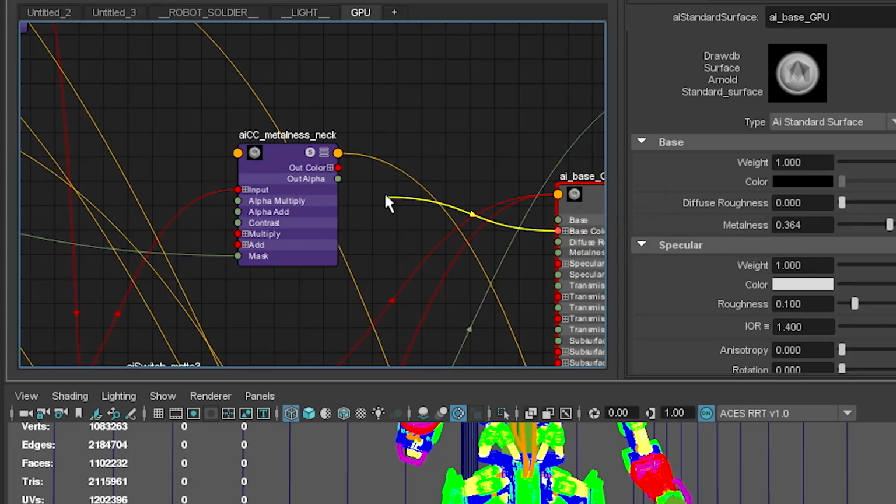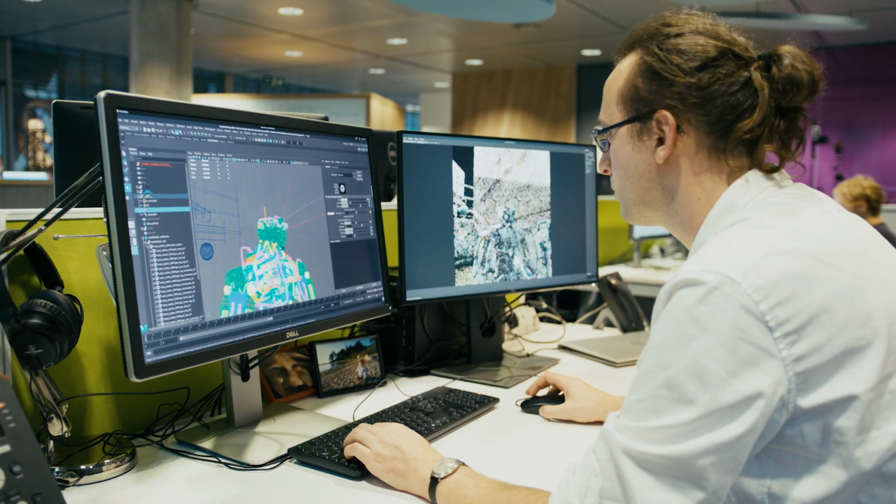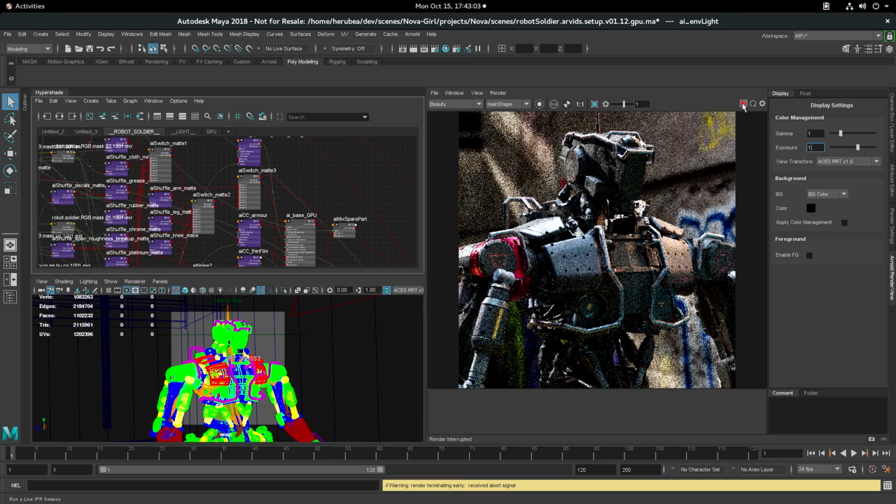Arnold is a production path tracer. It's a rendering engine, which means that it is the software that is used to create the final frame for film, animation, TV shows. Arnold aims at simplifying workflows, reducing the number of parameters that an artist has to tweak before getting a nice image and focus on the artistic process.